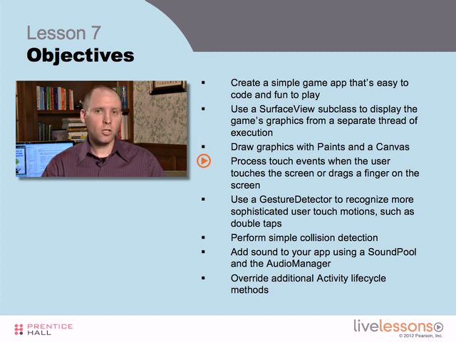We'll introduce touch event handling as part of this app. So for example, the user fires the cannonball by double tapping on the screen, and the user can also aim the cannon by dragging a finger on the screen as well. We'll use a gesture detector to look for that double tap event. A gesture detector makes it a little bit easier to test for common types of events.